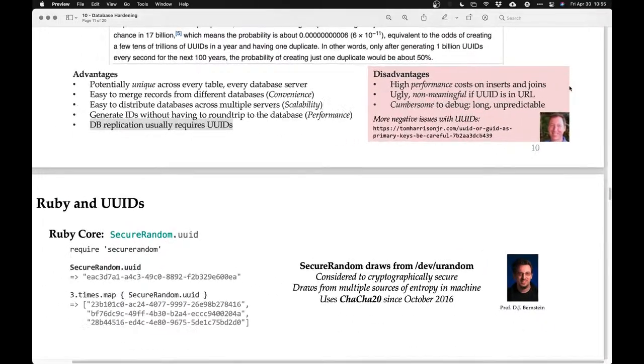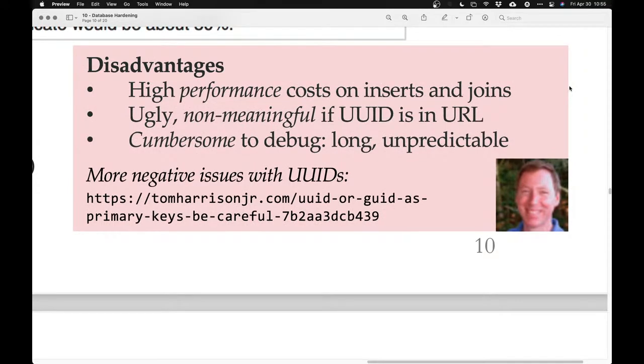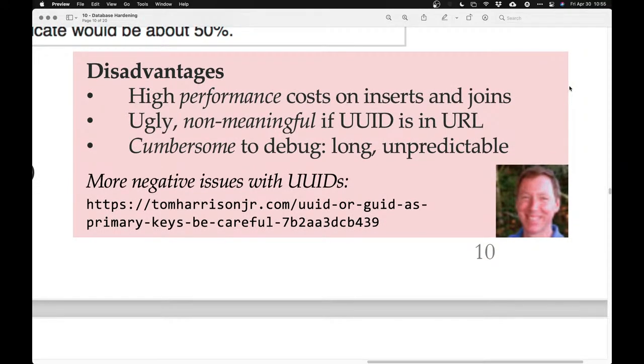So UUIDs are great, but they're not milk and honey and perfect. There is a performance cost to using UUIDs because the database does need to check whether that UUID exists already or not. There is a performance penalty you pay because every time you insert a record with a UUID, the database is technically required to check that that ID is not used anywhere else. If it uses auto incrementing, it never needs to do that check, right?